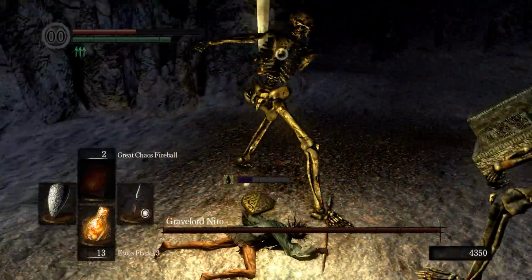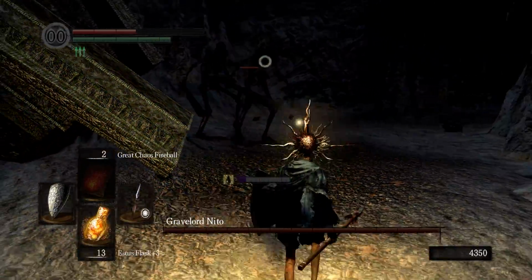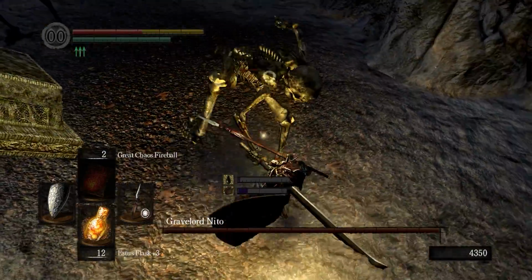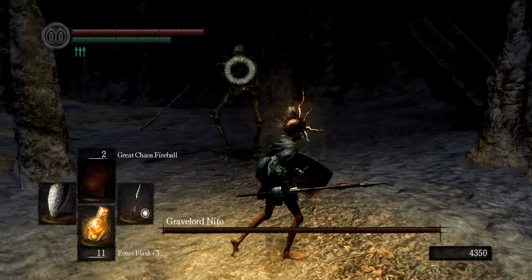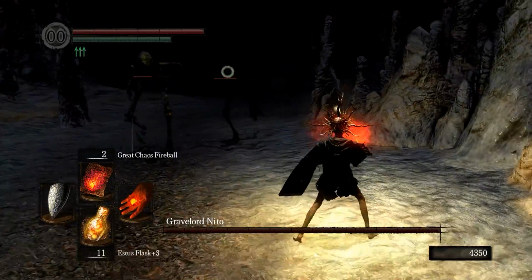Christ, sorry for screaming there, but oh my god, that was such a dumb position to be in. Really. Oh, you're not getting closer to me now. That was really dumb. Luckily, I got my 20 Estus flasks from... oh. I do want to divide and conquer this guy as well. Let's take care of this guy first.